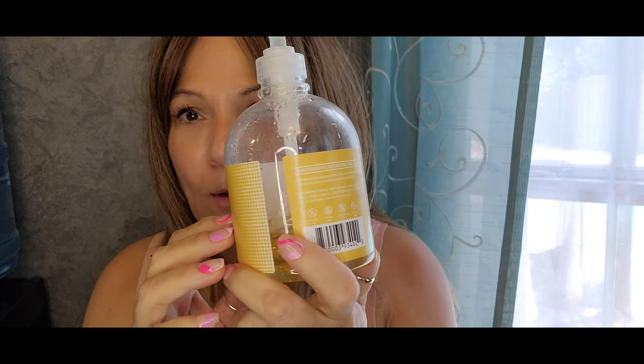This is 16 ounces and I'm down to here — this is my second one, and I've gone through several of the tubes. I am going to be out of town for three weeks in July — three weddings in New York — super excited. Since I was so low on this, I wanted to place my order now. I was talking to Lori, the owner and co-founder, about doing a giveaway.